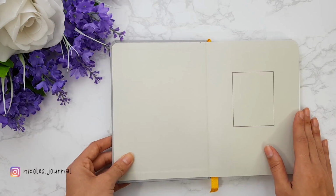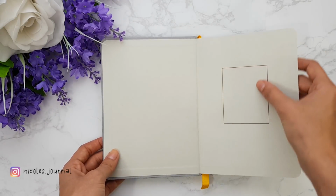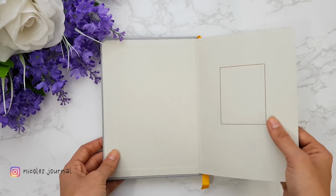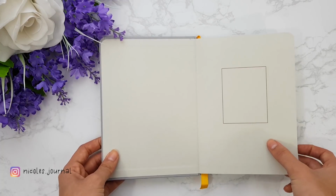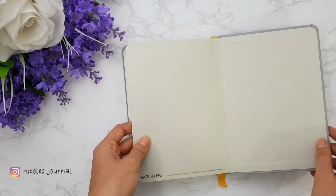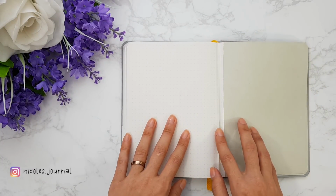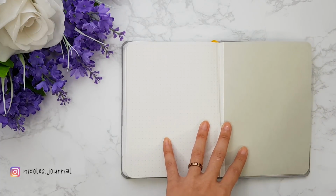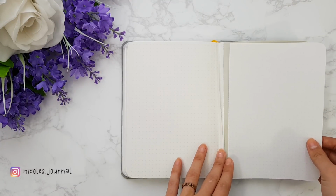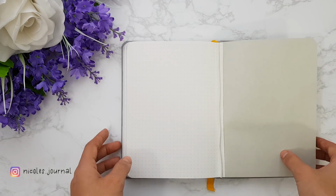The first page is a nice heavy paper. The front paper has a box that you can use to write your name in it, and since it's really heavy paper similar to cardstock, you can definitely use any brush or pen to draw on it and personalize it. When you go to the back of the notebook, it has the same heavy paper, but it doesn't have the back pocket that some notebooks have to store stickers or random papers. But it does have 12 perforated pages that you can use to write random notes on and then tear them off without damaging the notebook. I think it would have been really nice if all of the pages were perforated so you could tear them off without messing any section of the notebook, but I think that's something that I prefer because I'm used to using a disc-bound notebook.